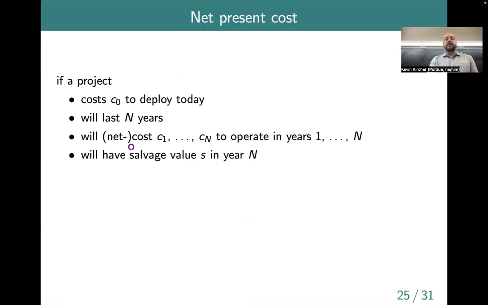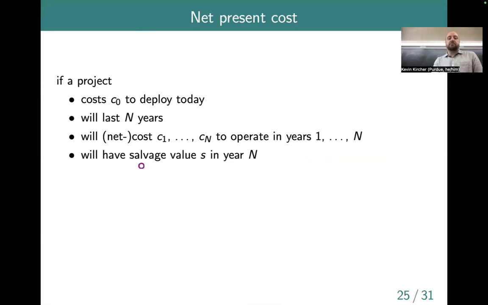And then it will have a net cost of C1 in year 1, all the way through Cn in year n. And these C's could be positive or negative. I say cost just because when we frame convex optimization problems, we're usually talking about minimizing something. So cost is a natural term, but you could just as well say value or revenue and think of these things as cash flows that would come in. It's a minus sign basically.